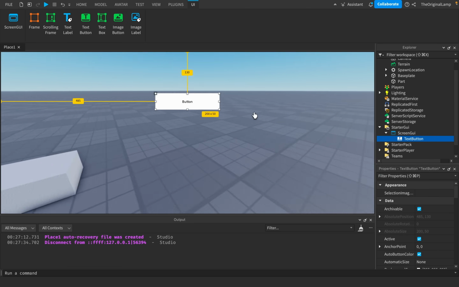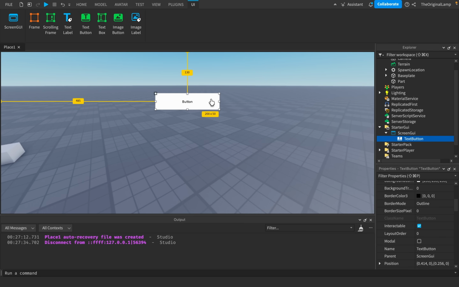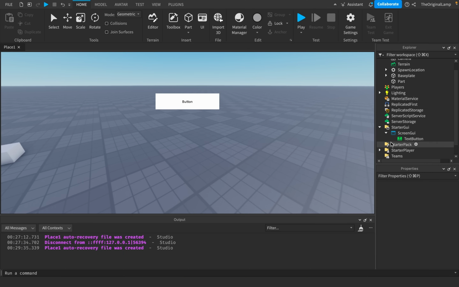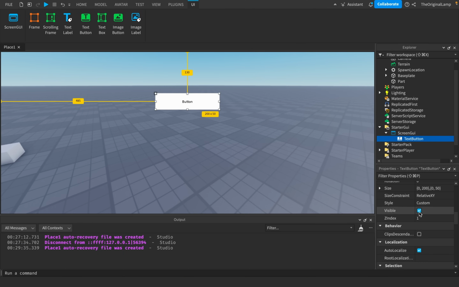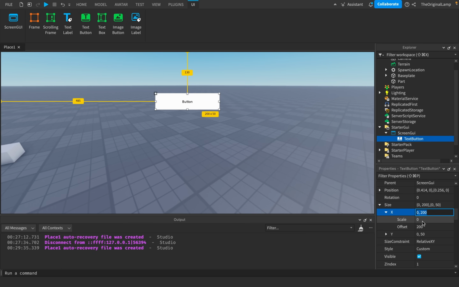Let's say I have a button. How would I change the shape of the button? Now, you might be thinking that a 2D button would use an X and a Y, right? Wouldn't it need something like a Vector2? However, it does use X and Y, but the X and Y are each composed of two numbers. How funny is that? The X has a scale and offset, and the Y has a scale and offset. In short, all you have to know is that offset uses pixels, while scale uses screen percentage.